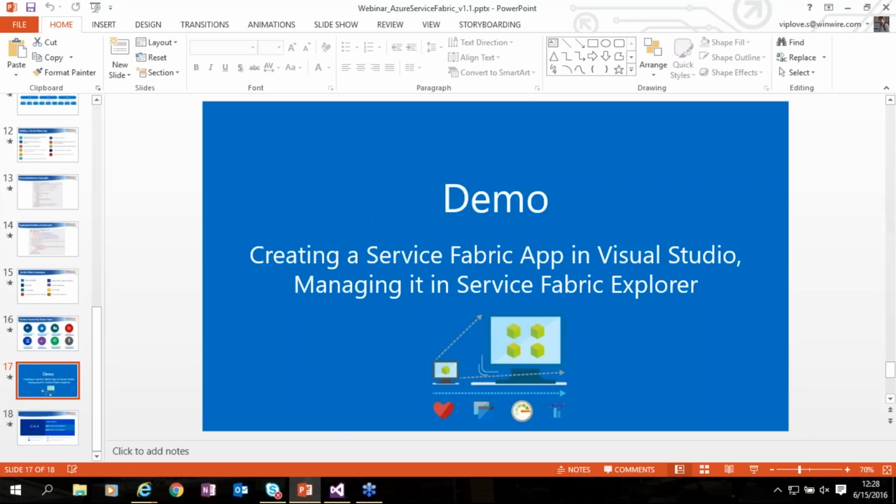Yeah, so Service Fabric is different because there's one key difference between the two. Whenever we are deploying a cloud service, you are actually deploying it as VM, because let's say you have a web role and a worker role in a cloud service app.